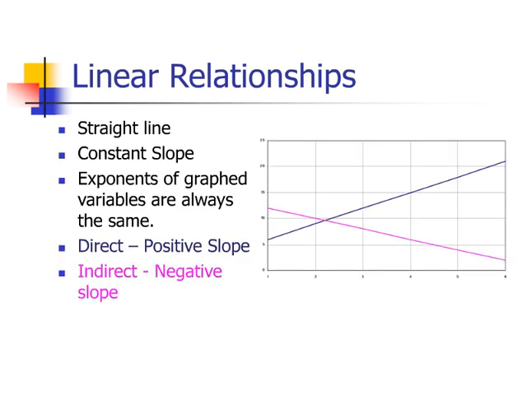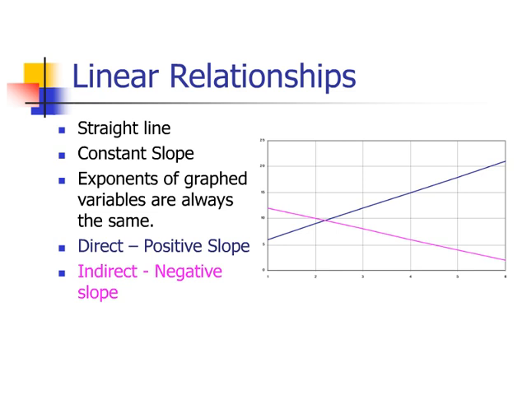You've been dealing with the linear relationships for quite some time, probably as far back or before Algebra 1. Linear relationships, of course, are straight lines, which means they have a constant slope. This means when you go to graph these, you're graphing variables where the exponent of each variable is the same. So you're going to graph x-squared on the x-axis and y-squared on the y-axis, or cubed, so you'll have x-cubed and y-cubed. Direct relationship always has a positive slope and indirect has a negative slope. And of course, with any linear relationship, you're looking at an equation that is y equals mx plus b.